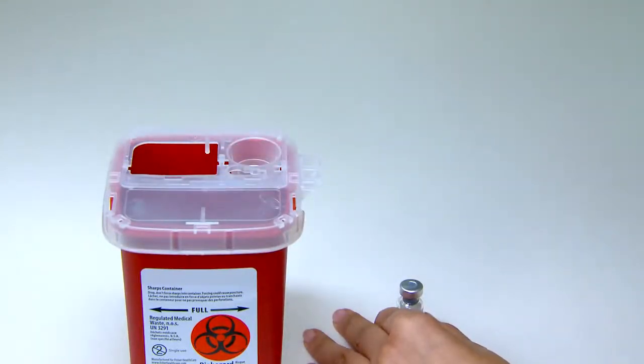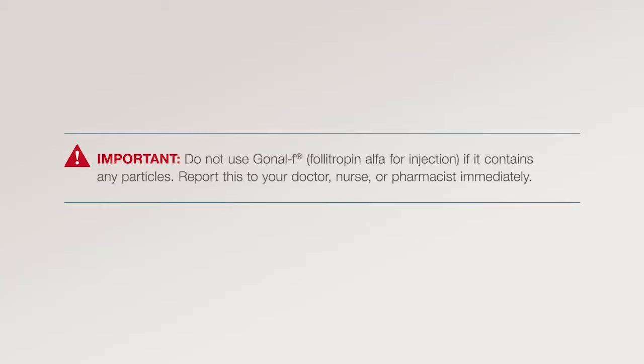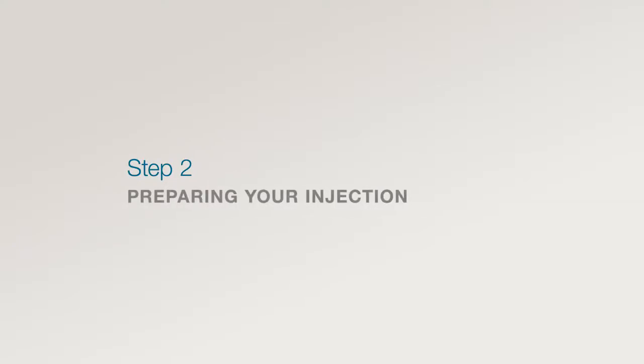Do not use this needle and syringe to inject your dose. It is important to note that you should not use Gonal-F if it contains any particles. Report this to your doctor, nurse, or pharmacist immediately. Step 2. Preparing your injection.